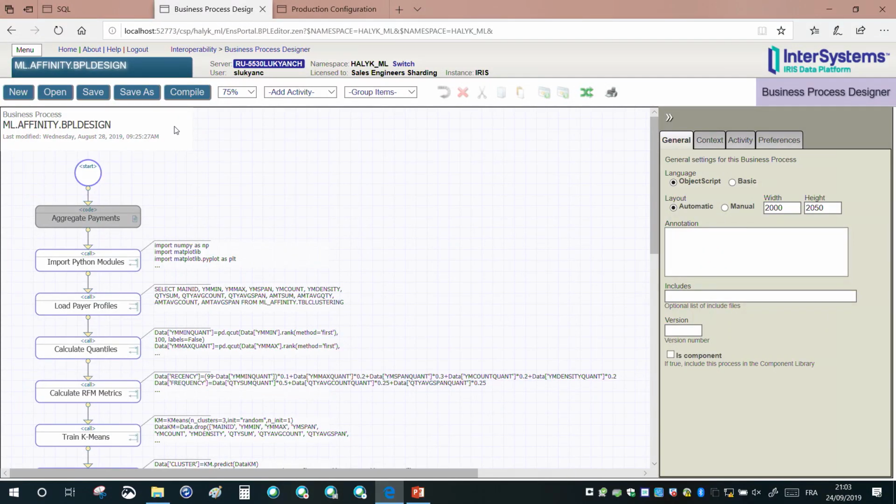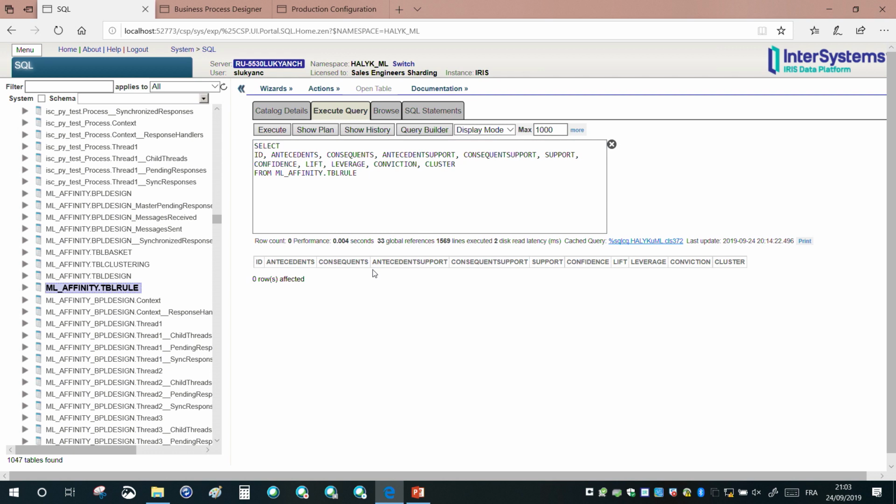So, just to set the scene, what we see here is an empty table for the rules. Those are the rules that we discussed in the slides that need to be extracted by the analytical process from the data, first doing the clustering, then applying the a priori to analyze the baskets, and finally the rules should go there.